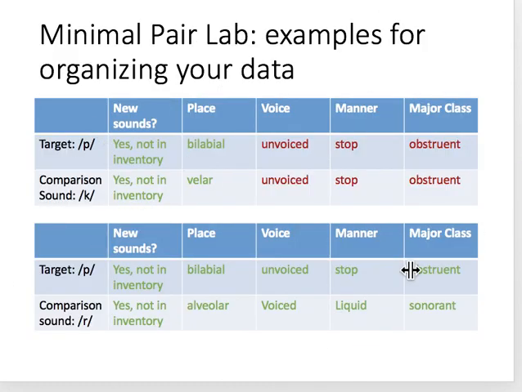How might this help me pick my comparison sounds? Remember, you want to make sure that you can get the most. 5 out of 5 is ideal. If the child has a really big, really nice phonemic inventory and there's not a lot of stuff missing, you might be left with a pair that gets a score of 2 out of 5 and another pair that gets a score of 3 out of 5, right? Because you simply don't have any absent sounds left to pick from.